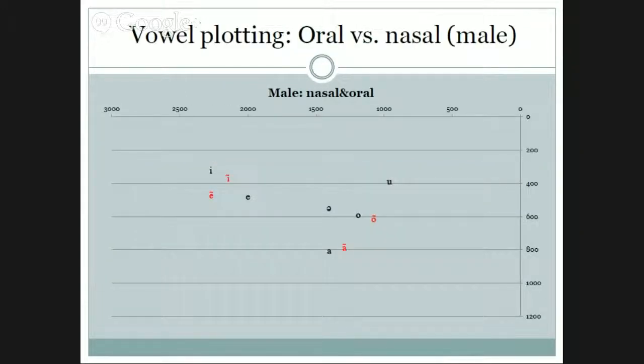And this is the plotting. We can see, I will just mention this, there's somewhat of a difference between E and E in terms of the formant distribution, and A and A. But in this case, there's no great difference for F2, but there's a difference for F1. This one is somewhat different. And also, gender plays a very strong role in the distinction between A and E and E.